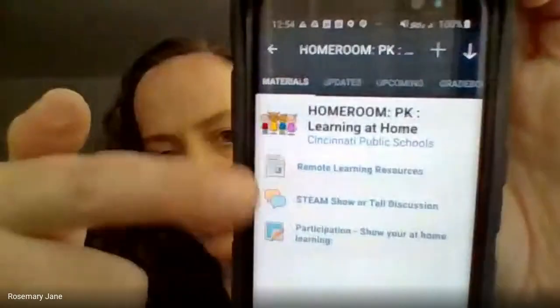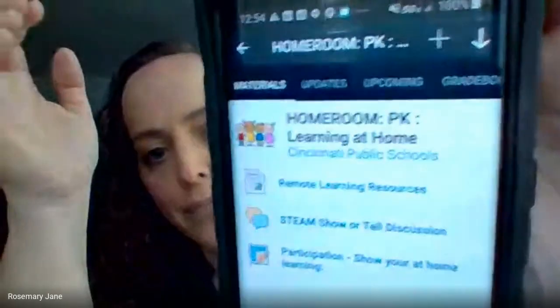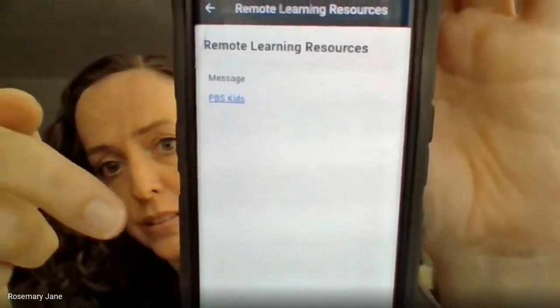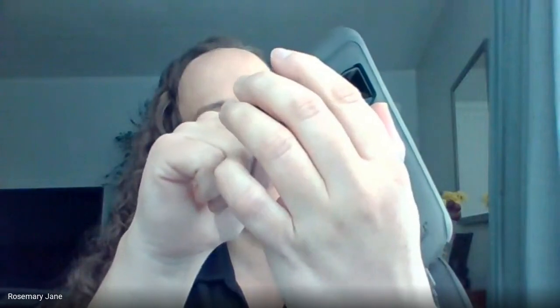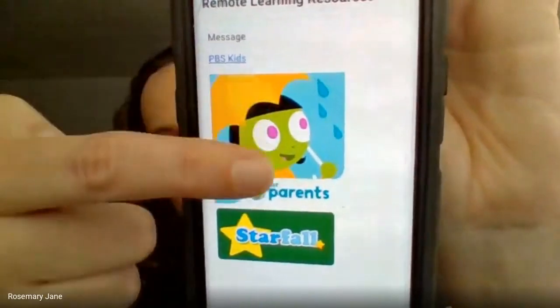Then when I click in it, just bear in mind that your initial first page images do not show up on mobile. But that page, when I click it, the title of it, that's why I want to name that page something very explicit, remote learning resources. So I clicked on remote learning resources and there are those images I just added.